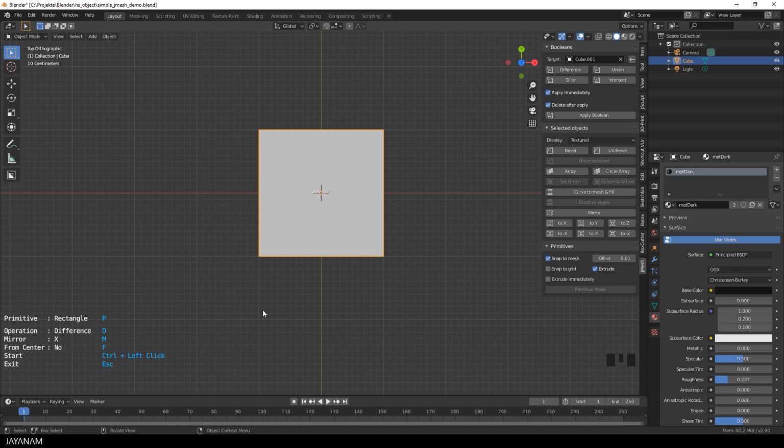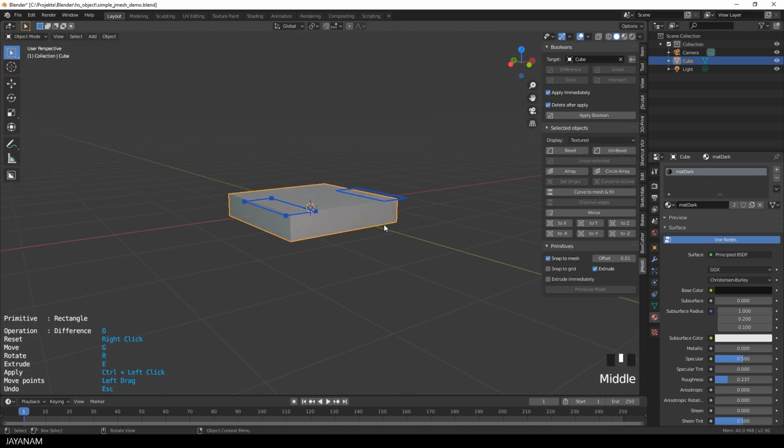In this example, I will do a difference operation with a rectangle. So I snap the view and draw this onto this simple mesh, and as you can see it is created on the other side as well. And now I can press the E key to extrude the primitive and then Ctrl left click to cut into the mesh. And this is a new feature that you can use for each primitive, circle, rectangle or the polyline.